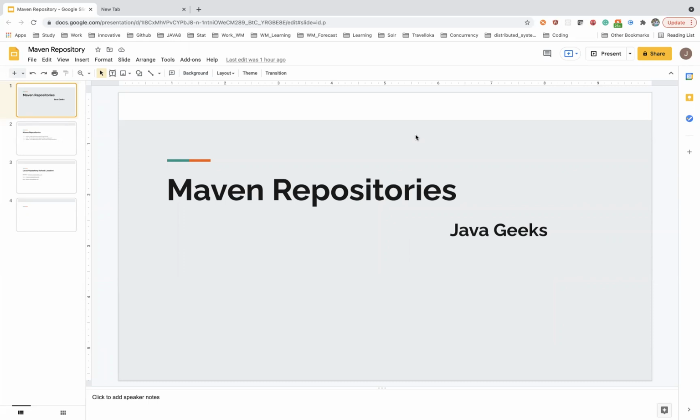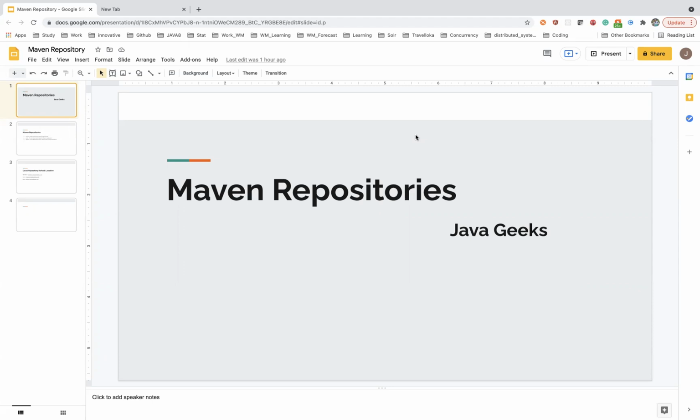The good thing about Maven is that most of the time you don't need to specify where to fetch the dependencies from. Sometimes you need to, but most of the time we don't.